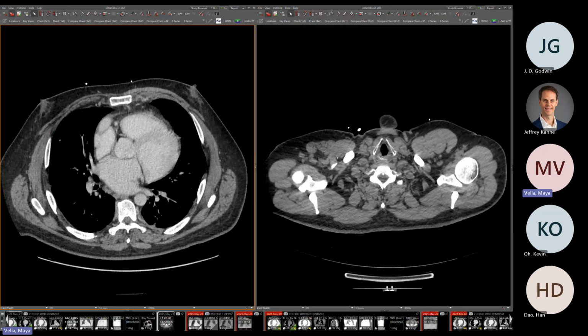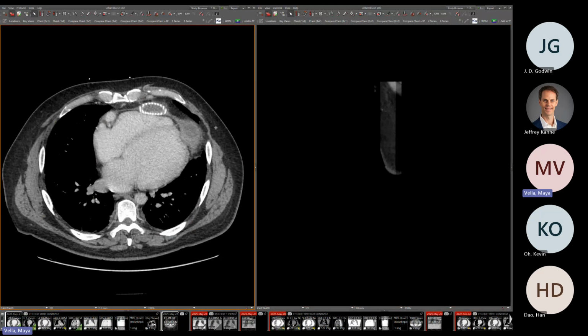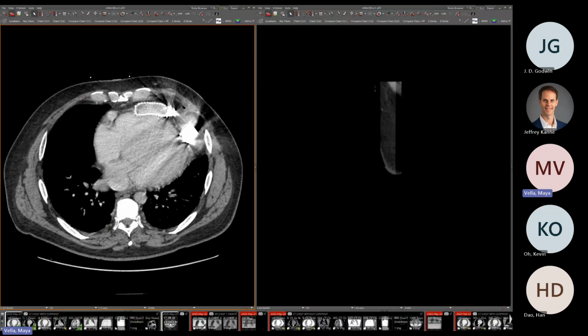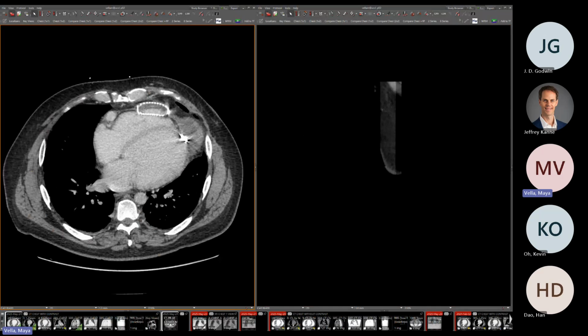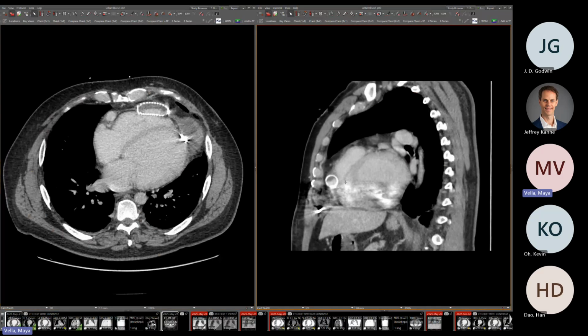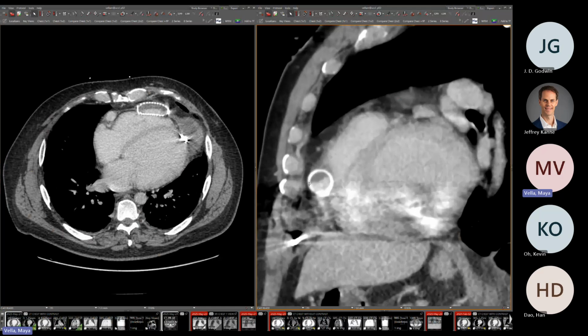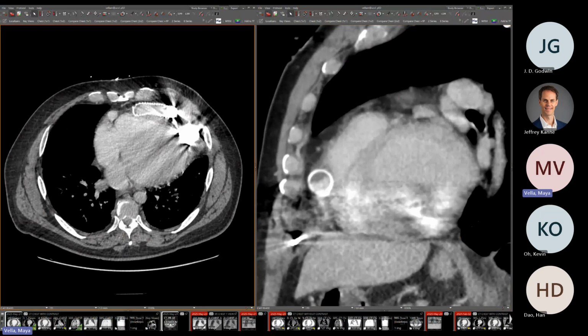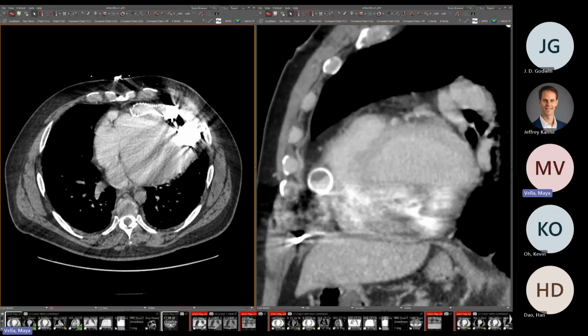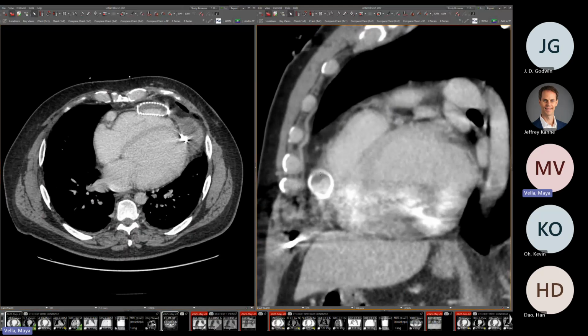But again, satisfaction of search, that's not all that's going on. The other complication that we often get with LVADs is outflow tract stenosis, and we can see that there is some eccentric thickening here inside the lumen. And if I zoom in here, we can see this thickening that's almost 50% of that lumen. And so this patient did have clinical signs of stenosis in their outflow tract. So this patient basically has all of the complications one can get from an LVAD at the same time.